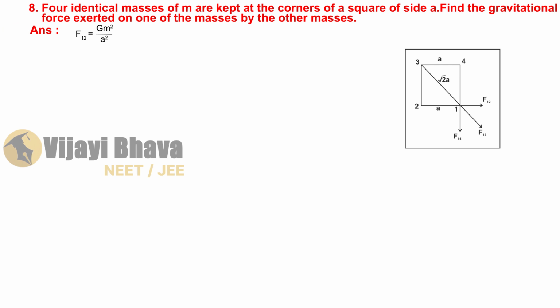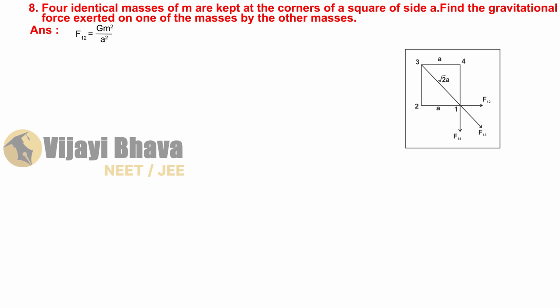The base for this formula is Newton's universal gravitational law, which is F is equal to G m1 m2 by r square. Here G is the gravitational constant. Masses m1 m2 will be the masses at positions 1 and 2. As they are equal masses, they become m into m, which becomes m square. The distance, we had considered the square of side A. So the distance between bodies 1 and 2 will be a, hence we had taken a square here. Of course, following Newton's universal gravitational law.